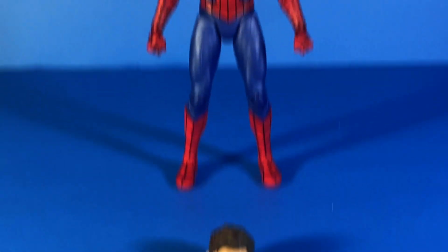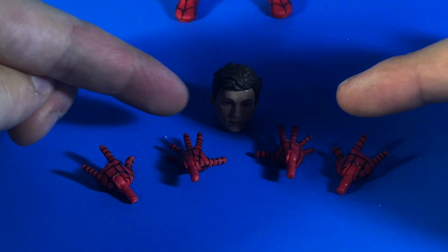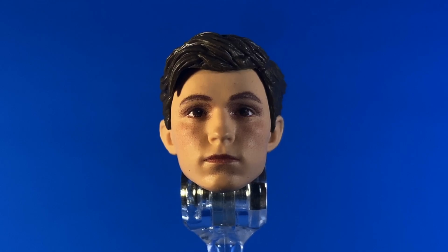The accessories for this figure are actually pretty good over here. As you can see, it does come with an alternate unmasked Tom Holland Peter Parker Spider-Man head. This one looks pretty good for the most part.